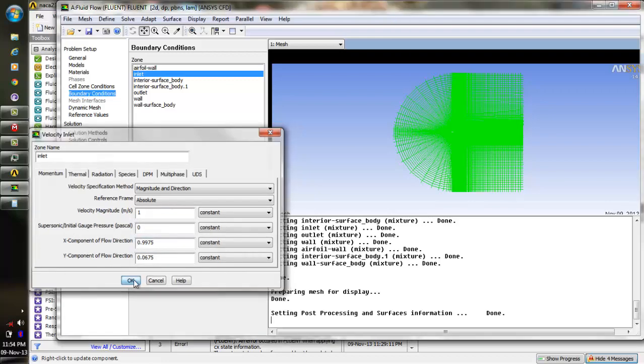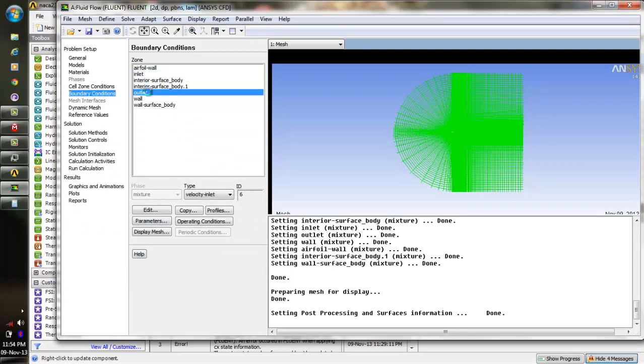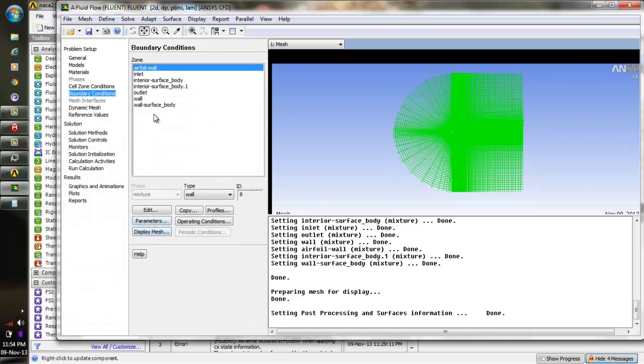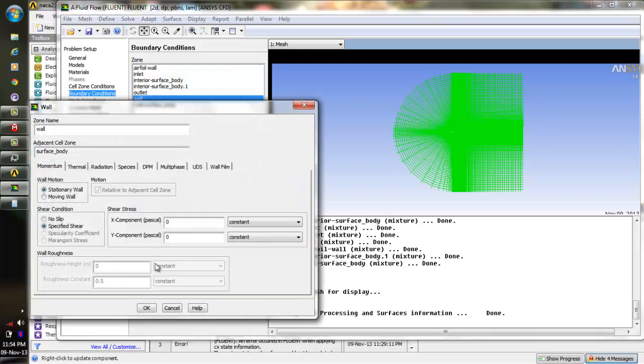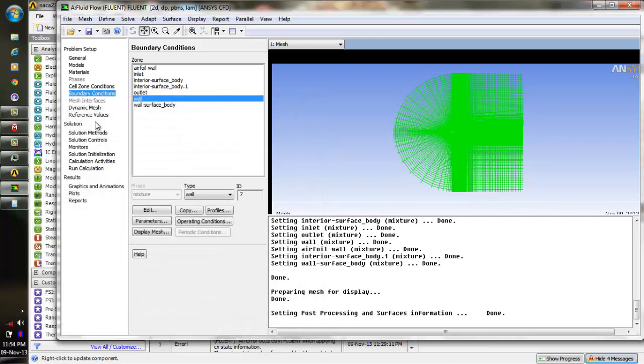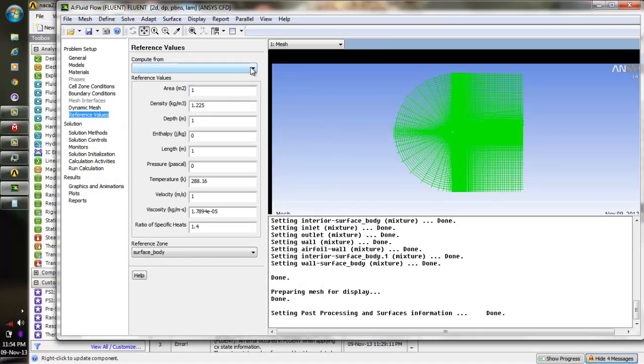flow direction. We will click OK, and the rest remains the same: pressure outlet, airfoil wall as a no slip condition. The reference values again will be from the inlet.